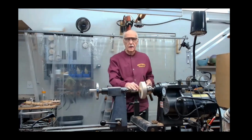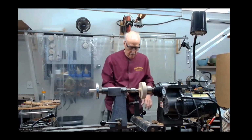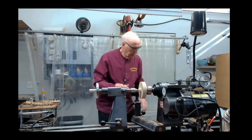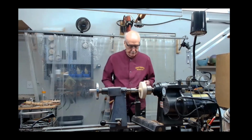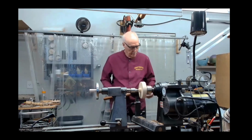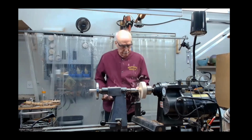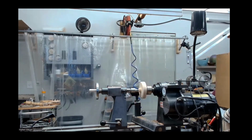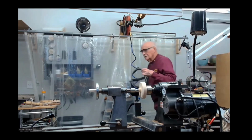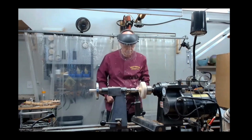Now we've got the piece with the sacrificial tenon glued on the end of it, and I'm going to radius this. I'll tell you what, instead of being an OD, I'll do a recess on this side. But everything's in place. Flatten the bottom out. I like a face shield. Safety glasses are all right, but I like a face shield. I don't like that. That's better.